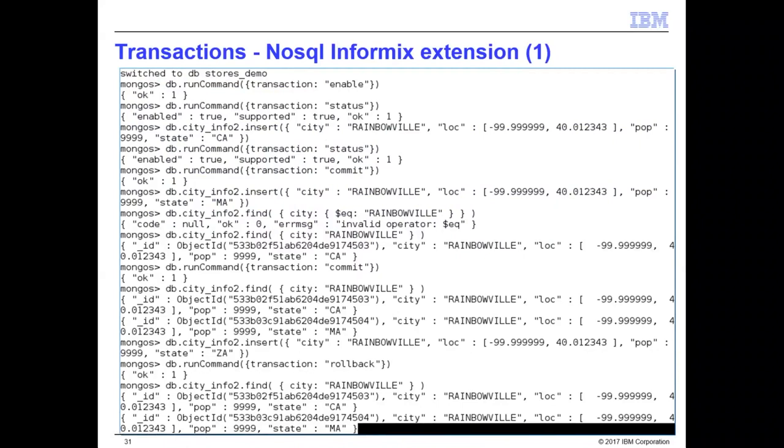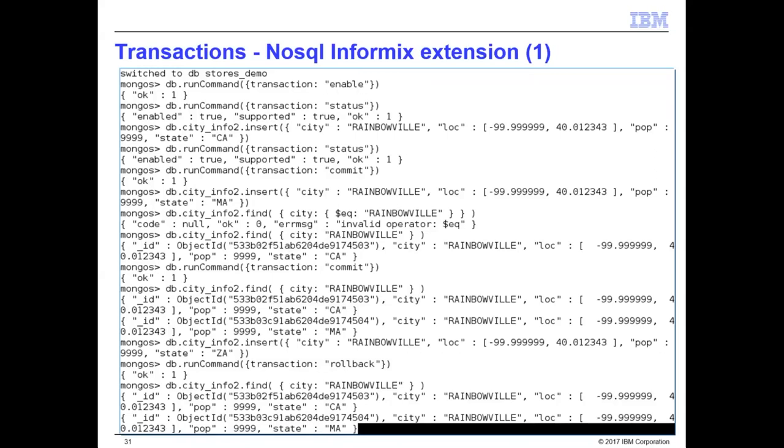So this is playing around on the command line. The first thing you always execute when you go into a MongoDB environment is you say use database name. In this case, you see the very first line here at the top of the slide, it says switch to DB stores demo. So above that, which was cut off because I had to fit it on the screen, I say use stores demo. And voila, it comes back and says, okay, I switched to it. Every command that's successful after that comes back with an okay equals one, meaning, hey, you did well. Next step.